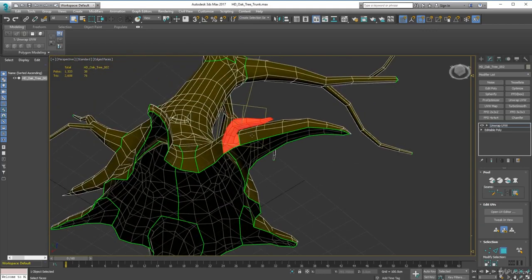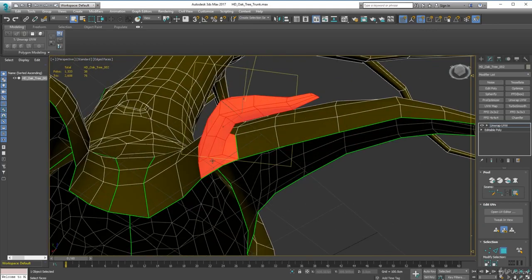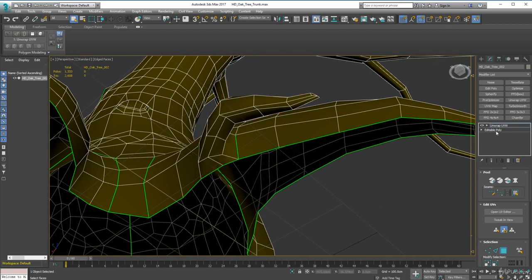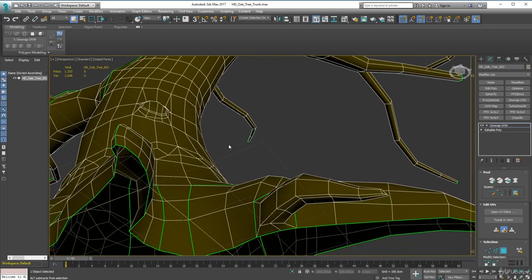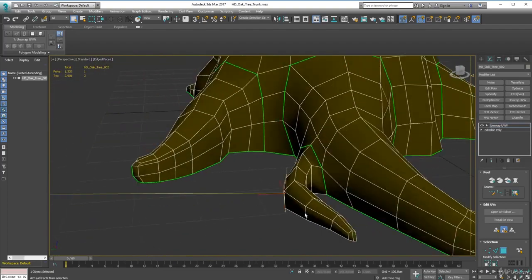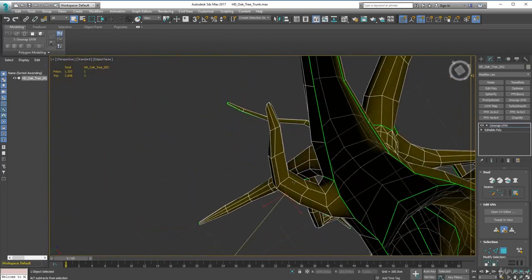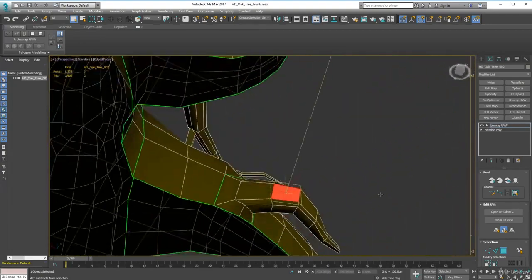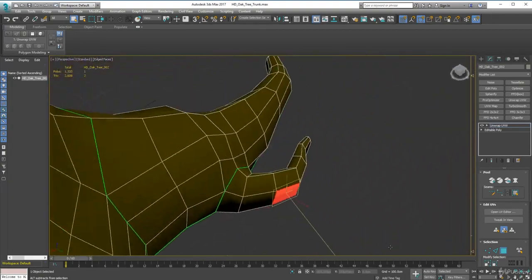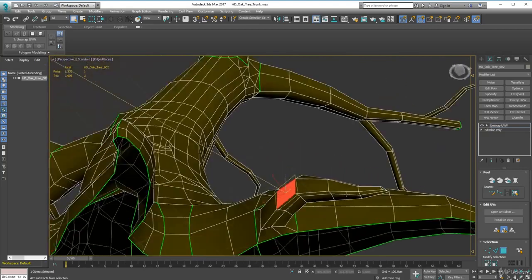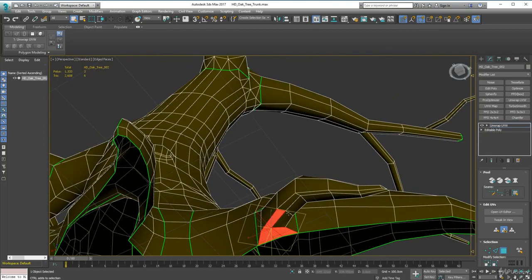Well, this one doesn't, because we forgot to delete the polygons underneath. In fact, we'll do that now. So it was basically a big tube. It couldn't unwrap, so it was getting really confused, and turned into a big old mess basically. So we need to delete these polygons.